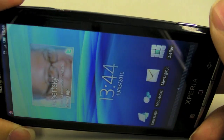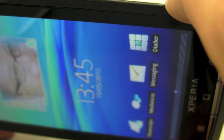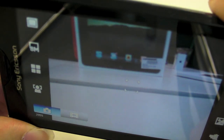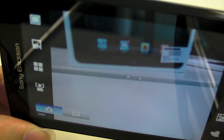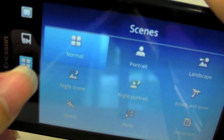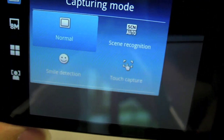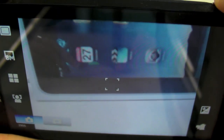So one of the things with the camera is that we talked about the dedicated camera button. It's good that you just have to press and hold, and it will load up the camera application. And we talked about how great the camera is. I did a comparison with this Sony Ericsson and the Nexus One, and it's actually a lot better in features. There are a lot of additional features from Sony Ericsson itself, as you come to know and love with Sony Ericsson's camera phones. So camera quality is really good.